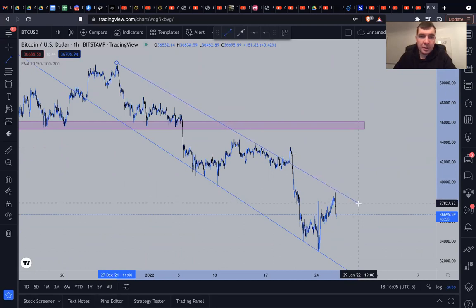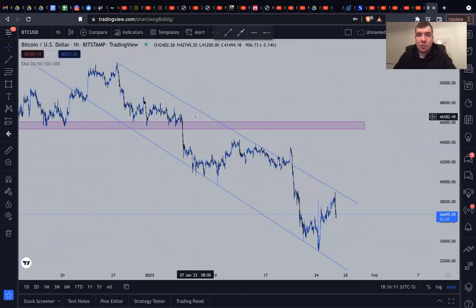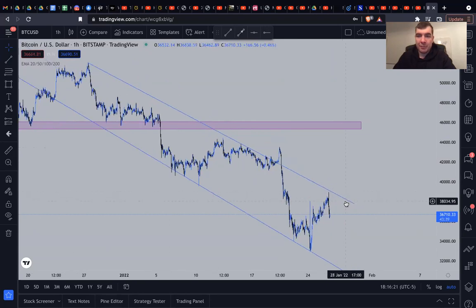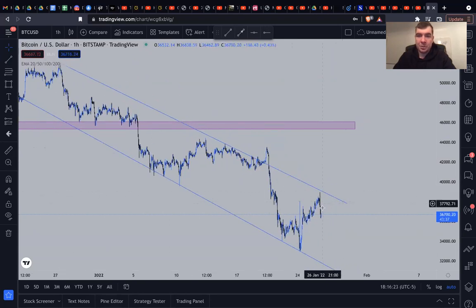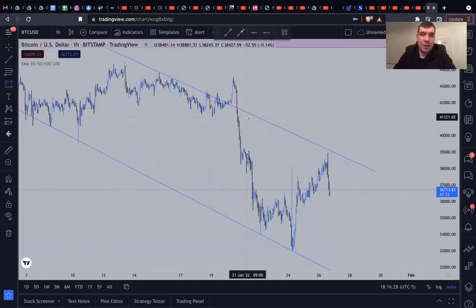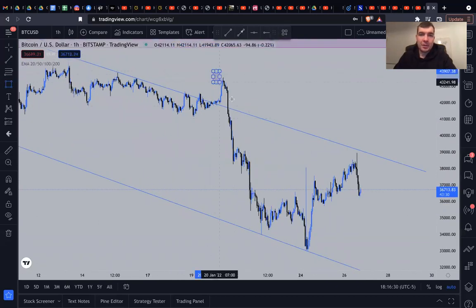Actually, this is interesting. On the 1 hour time frame for Bitcoin, we do have a high here. If you drag the trend line down to the resistance zone that was made here and kept going, it did respect it. We did get respect off of this price level, off of this trend line from the wick today after the news. All right, very, very interesting. And this right here would be considered a fake out.